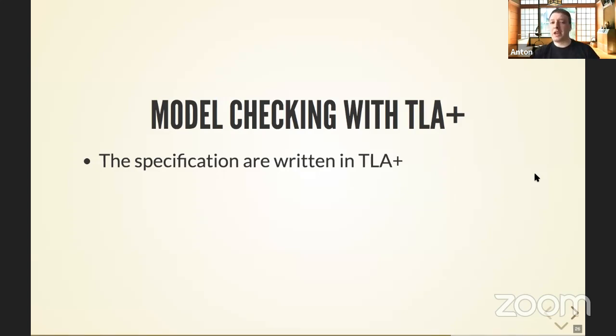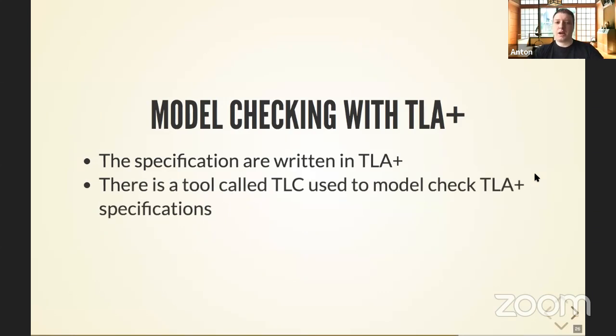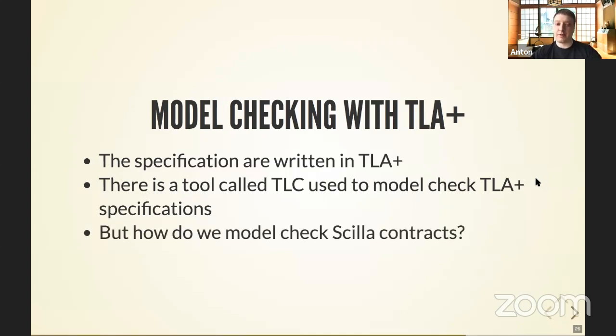And so the specification, the properties I already showed you, are written in a language called TLA+. TLA+ stands for temporal logic of actions. Plus means plus set theory. This was developed by Leslie Lamport, who is one of the fathers of distributed systems research. There is a tool in the TLA+ toolbox called the TLC model checker. With that, we can explore all the states that we have.